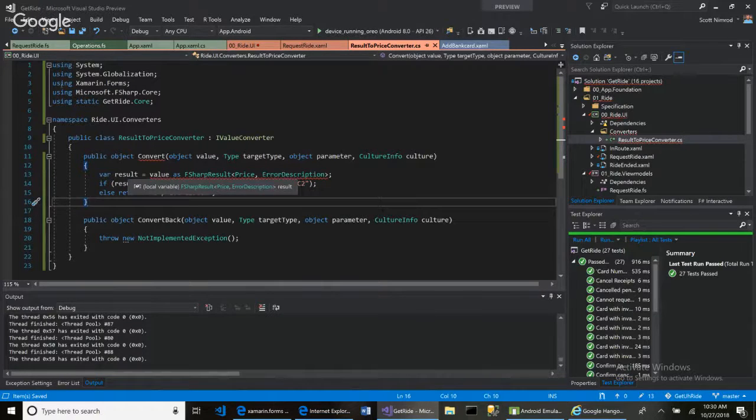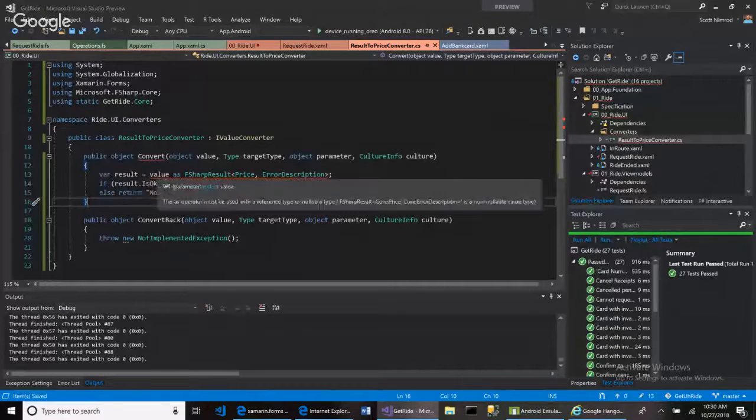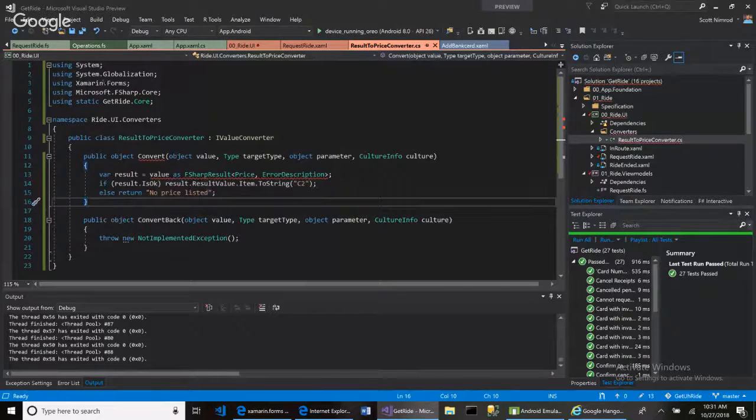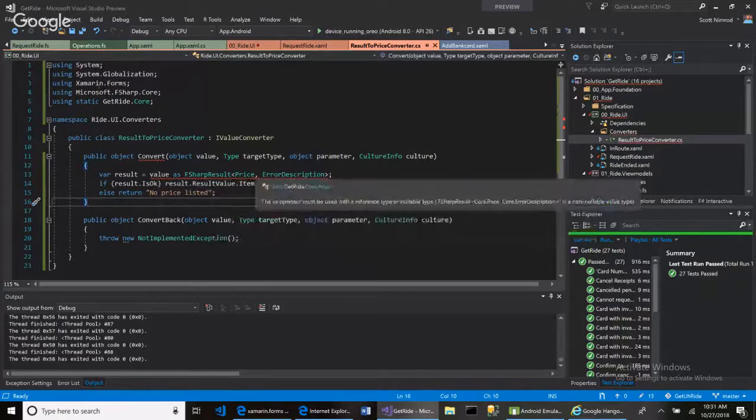I try to say that this result is going to be equal to this value, but it says that the as operator must be used with a reference type or nullable type, which is what I think I did. It's a non-nullable value type, reference type, or a nullable type. So I'm not really sure what else I'm supposed to do right here.